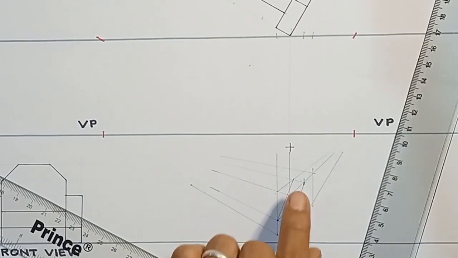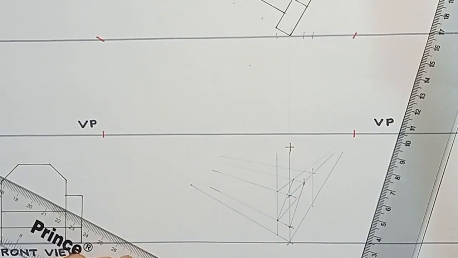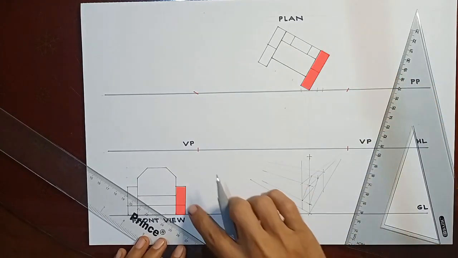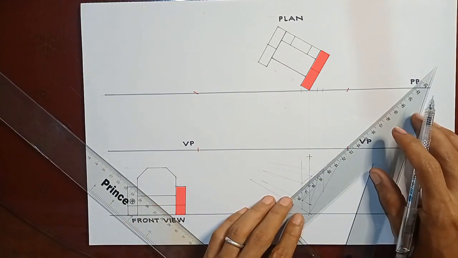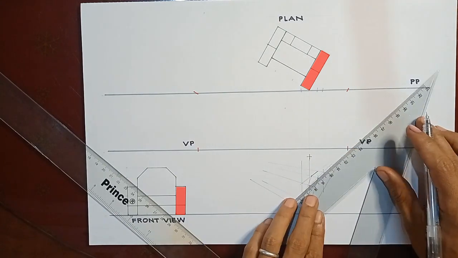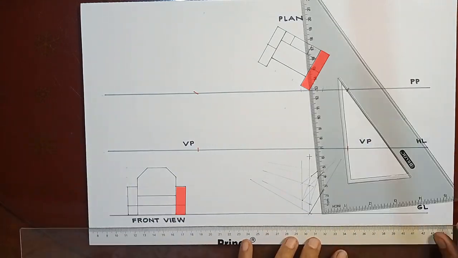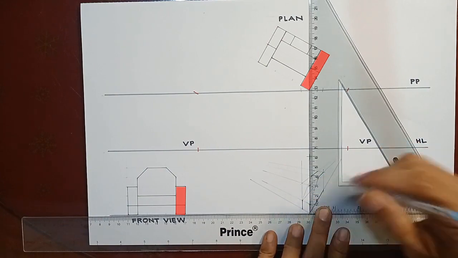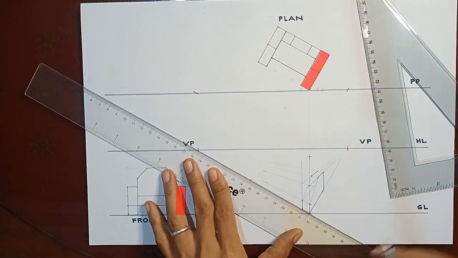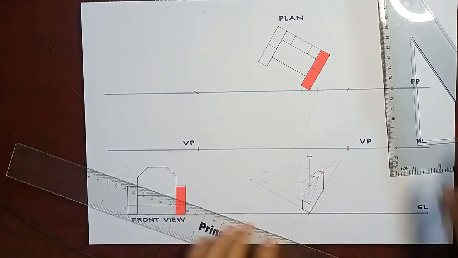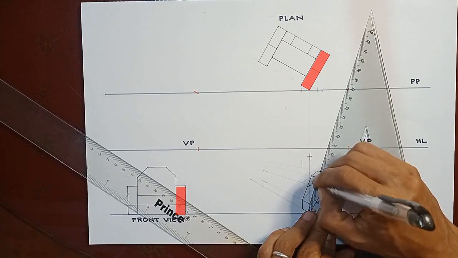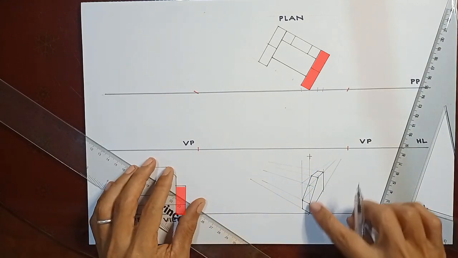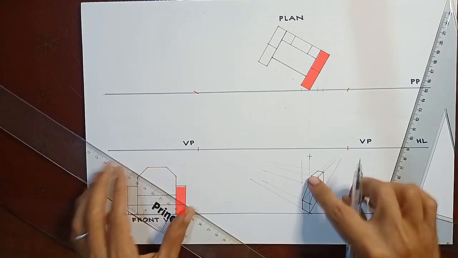There. Now since all of the construction lines for this section are complete, it's time for you to draw the needed object lines for completion of the construction of this section using your HB pencil. By doing this, it will help you keep track of the progress of your drawing and will help you avoid confusion among the construction lines as you progress. There. Now this section is complete.